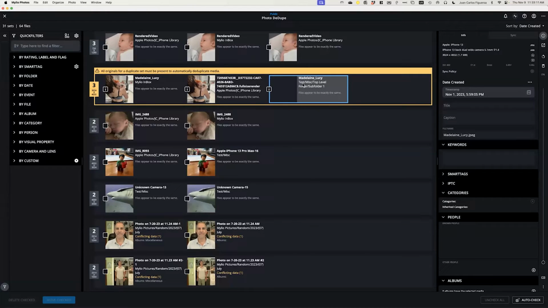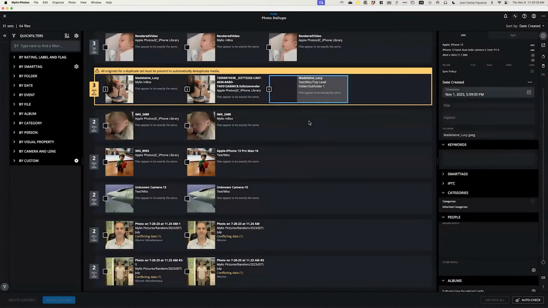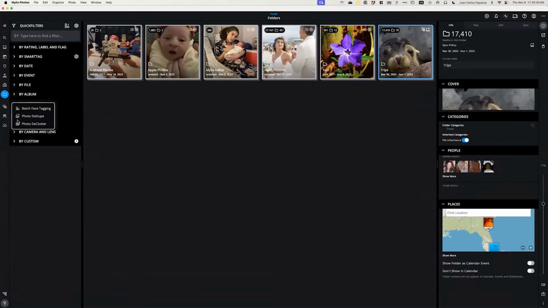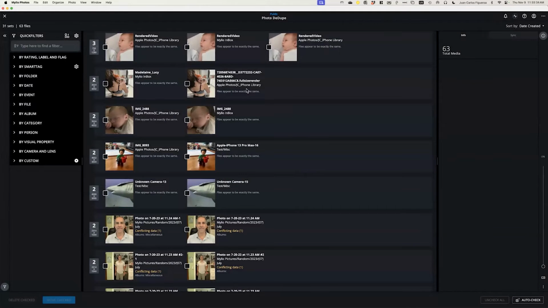And I know why. It was a test that I was doing, and I deleted that folder before Mylio got a chance to save the original. So that one is missing. I know that I don't have that original, so I can just delete that. I highlighted and deleted it. And now if I run the deduplication tool once more, I don't have that yellow outline, because for the two duplicates remaining, I do have the originals. So that is what that yellow outline means.